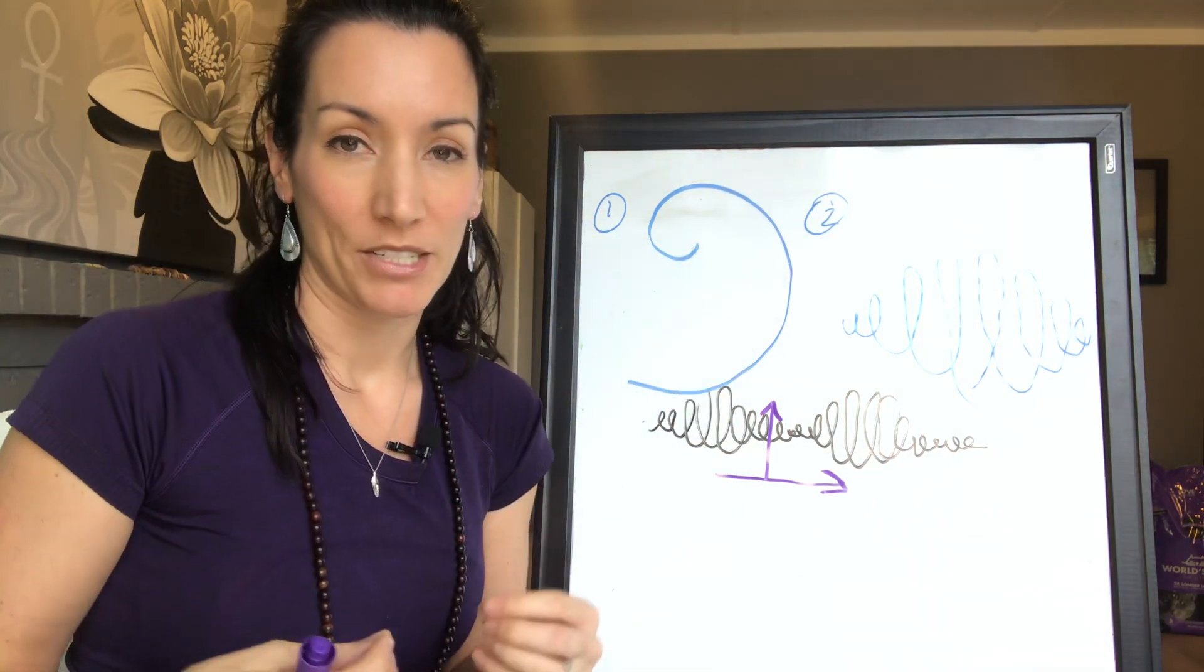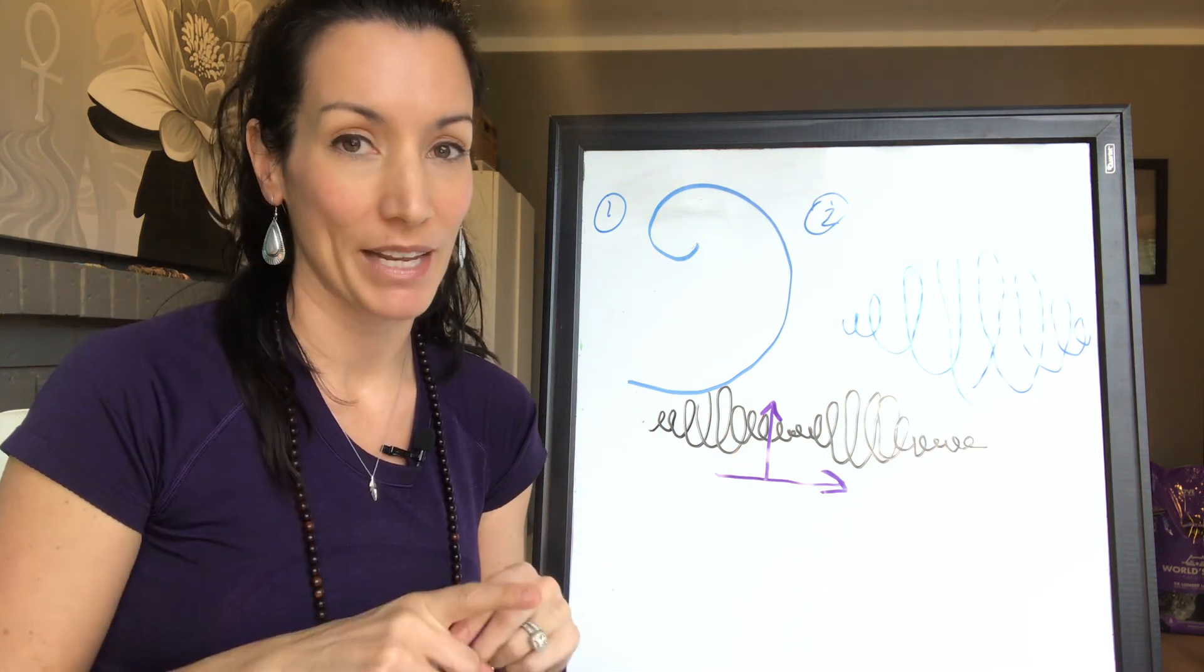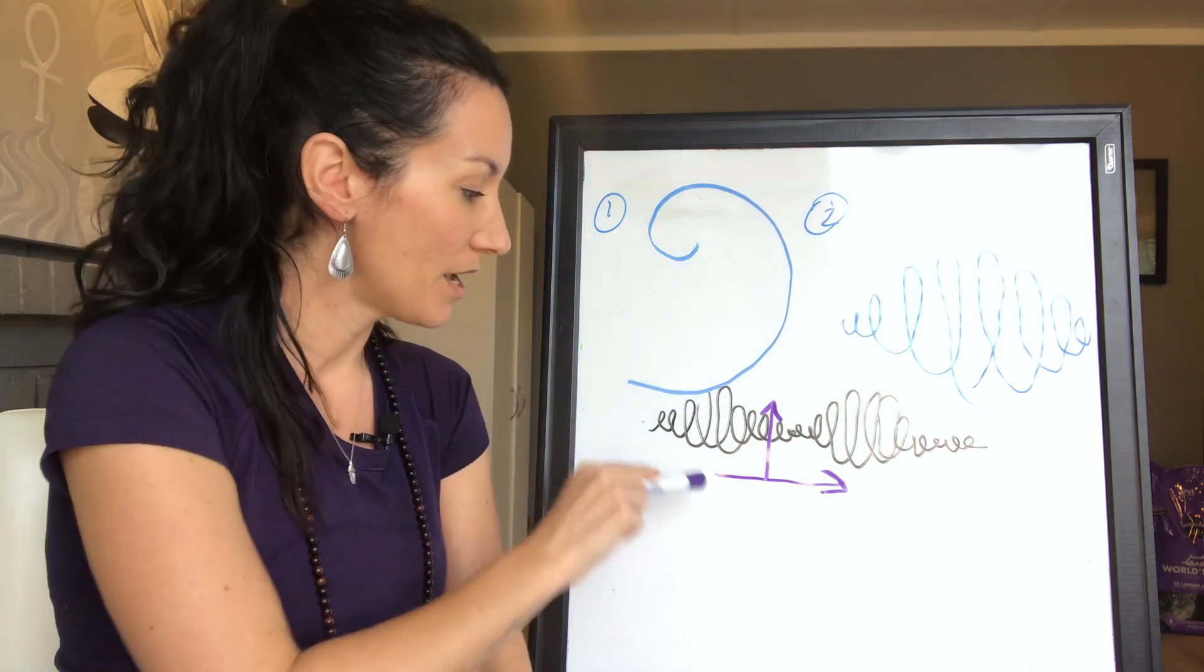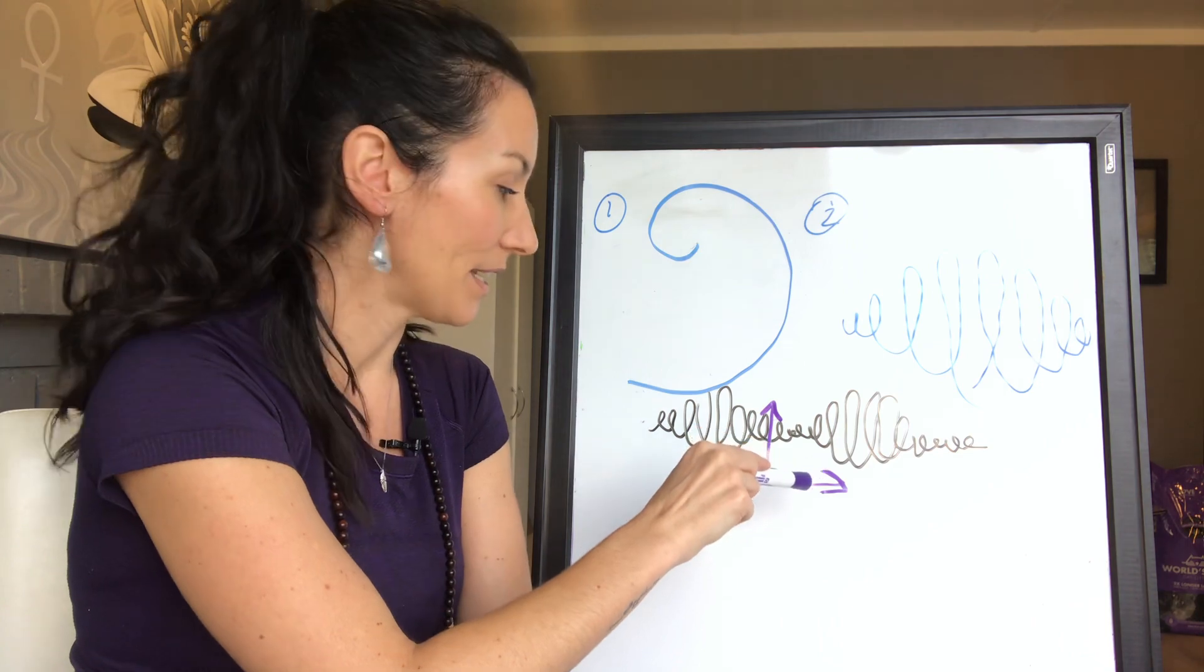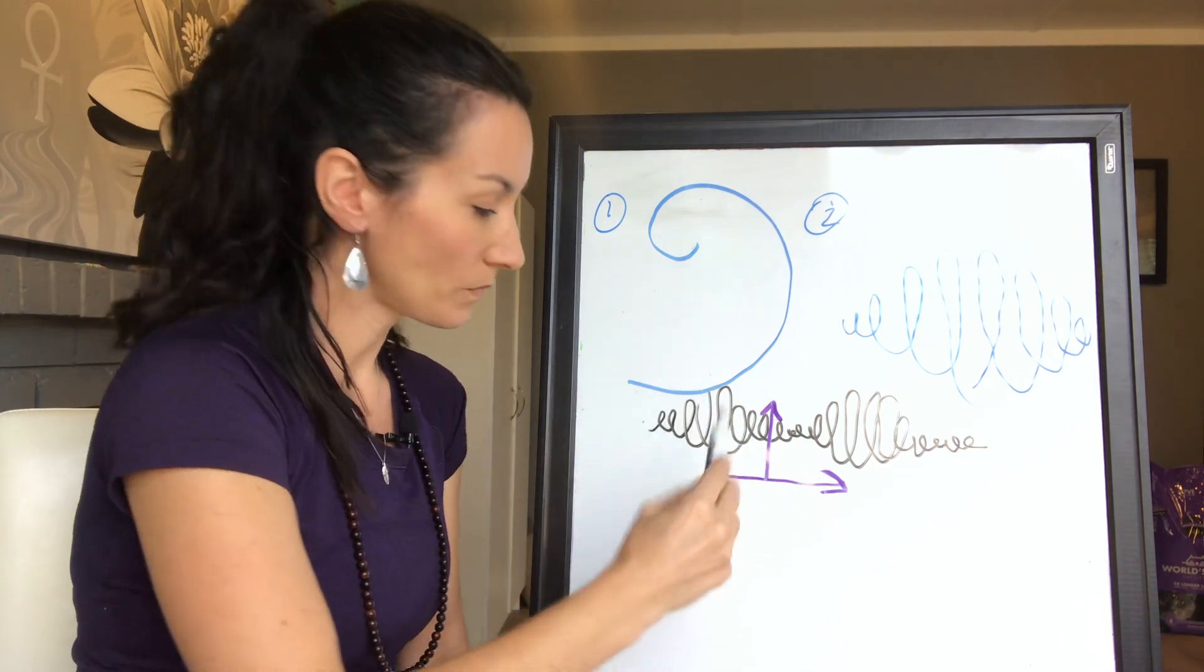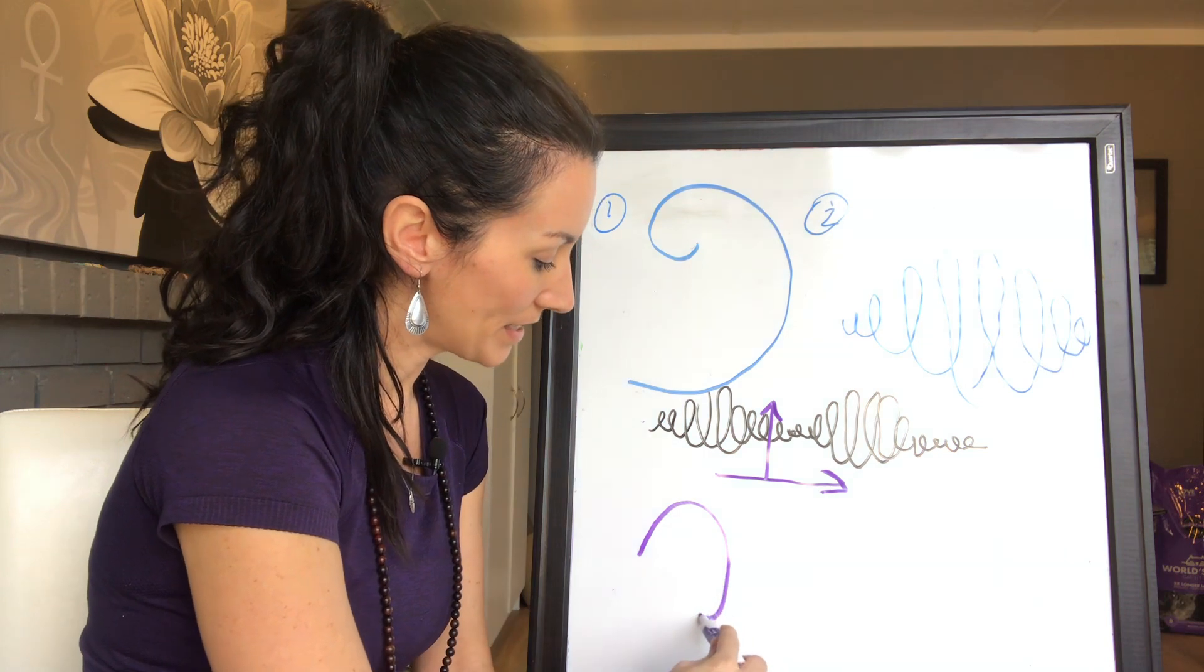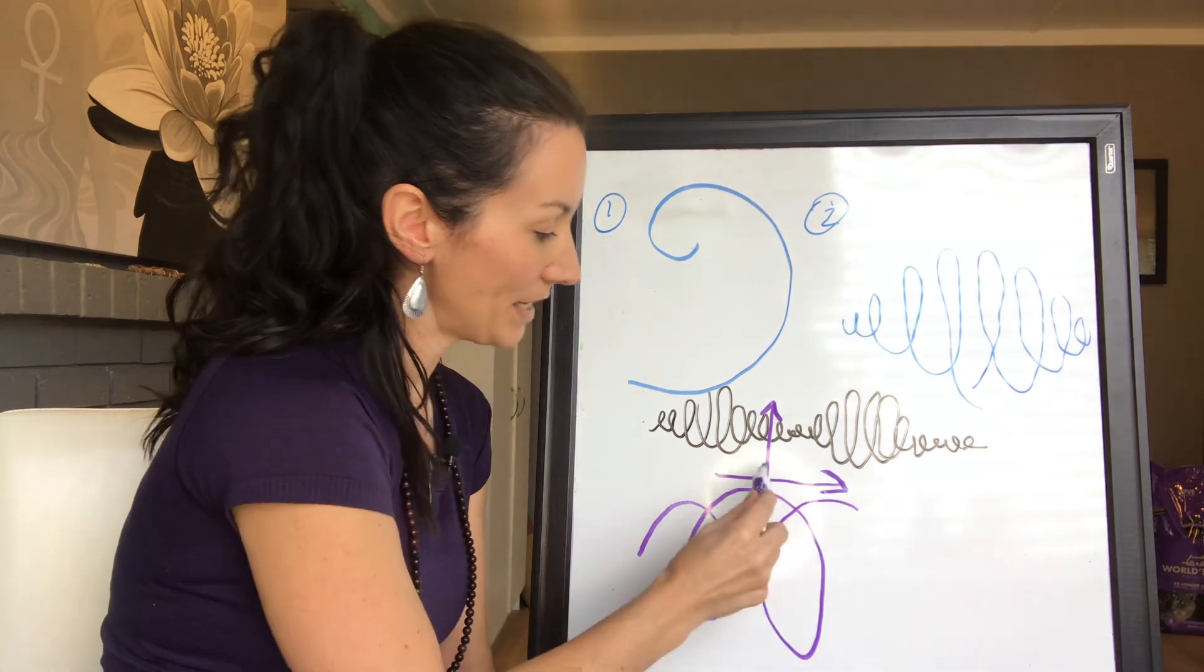So for many people that are lightworkers right now are perceiving these two different signatures as we're moving into this new age because not only were we continually moving forward in our timeline of this 3D reality but now we're starting to move this way. As if you see here we move through one spiral as it gets bigger we're moving along with it in this direction. We're now moving like this versus simply this.